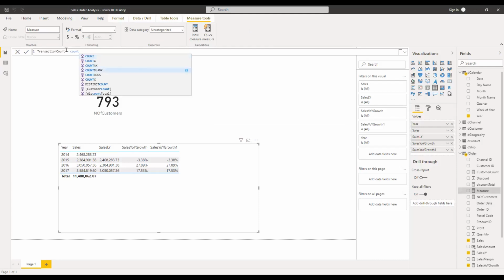So basically, we want to count everything in our F order table. So those are the total number of transactions we have in our store. And we put our table name inside and it counts all the rows, the blanks, and the ones with values, and enter.